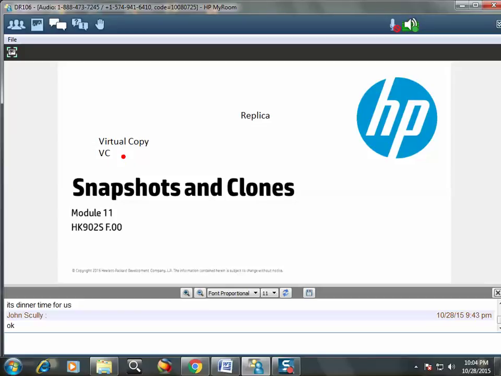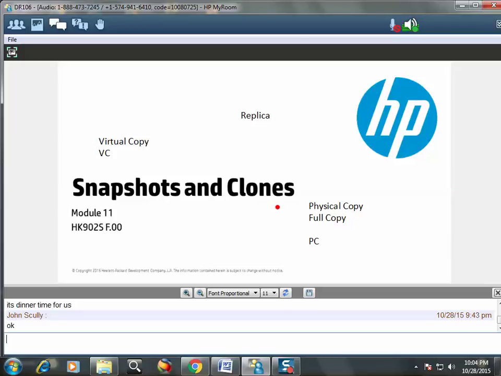So a virtual copy or a snapshot is a pointer-based replica. It's not a full copy. A clone, or a physical copy, or you might hear this referred to as a full copy, or a PC for physical copy, is a full copy of the data.